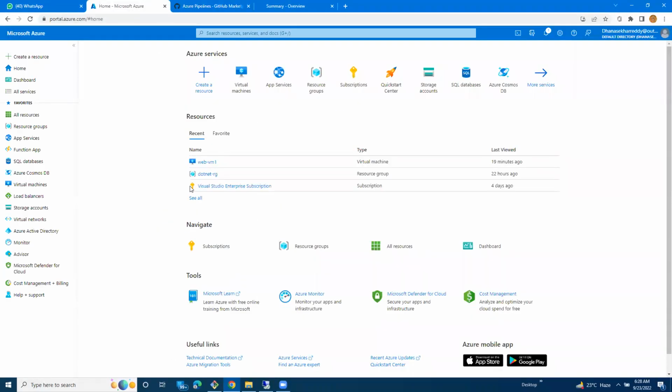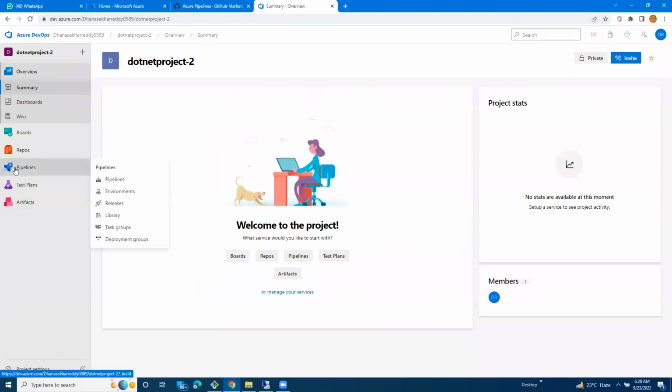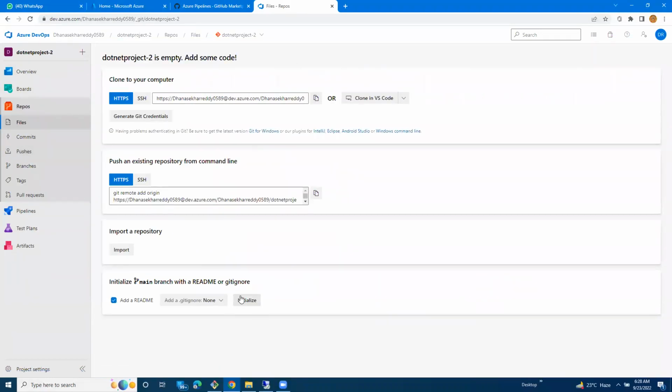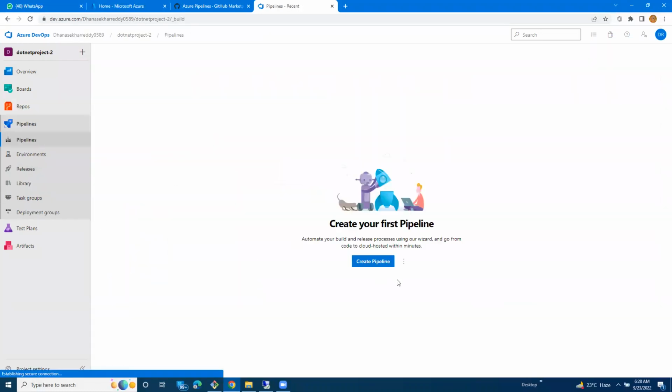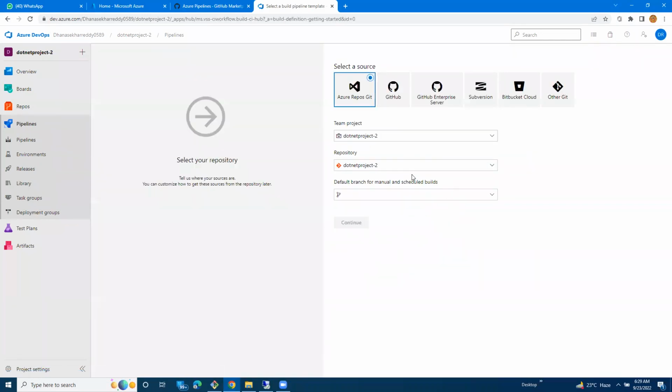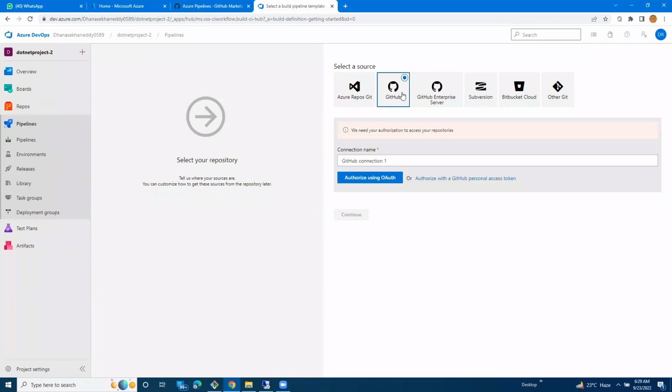Now, once you configure it, go to build pipeline. I am not going to repositories, it's not required, because I have a GitHub repository. Why should I import it here? Now I am directly going to Pipeline, Create pipeline. Classic. Here choose where your code is: GitHub. So the connection name, if you want, you can change it.